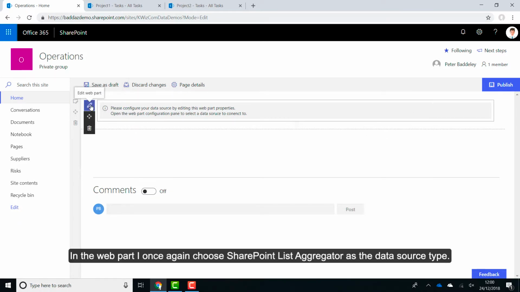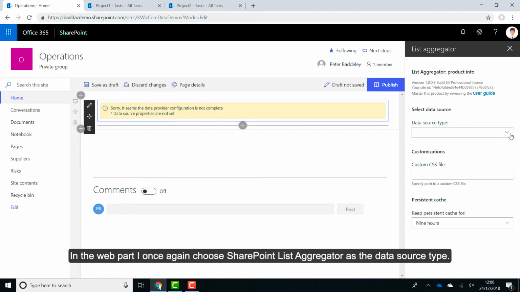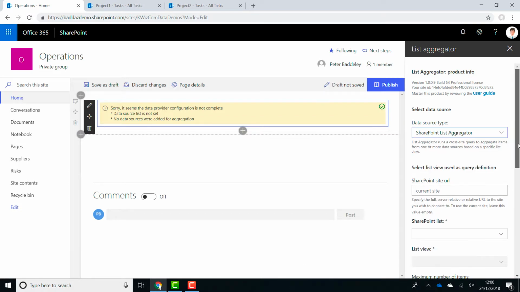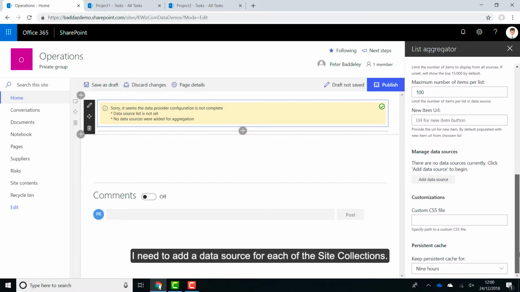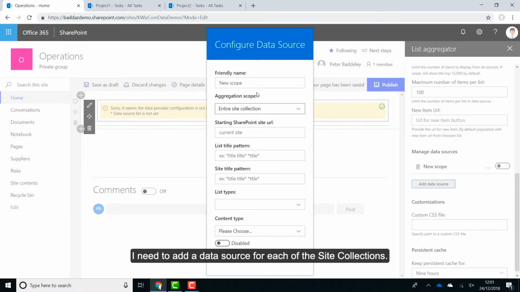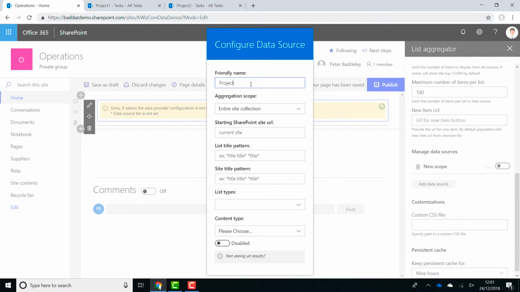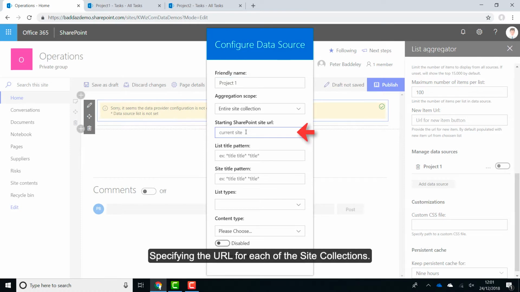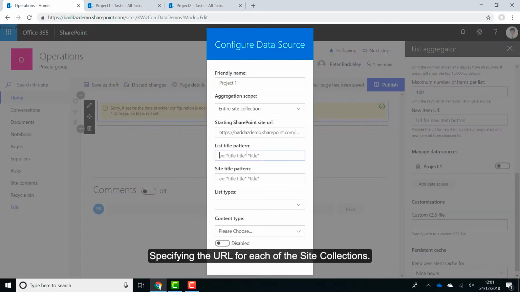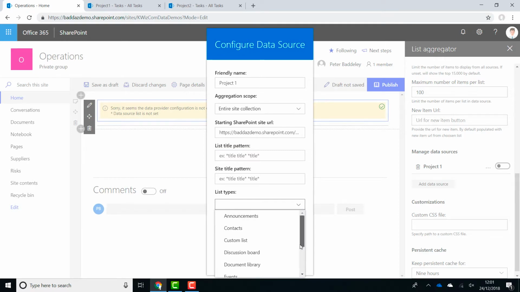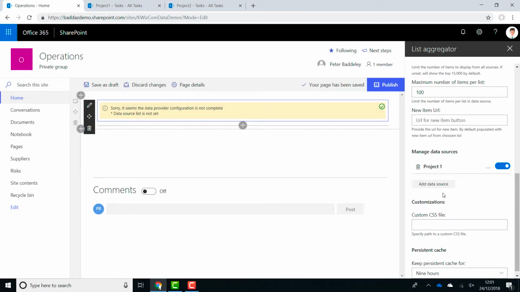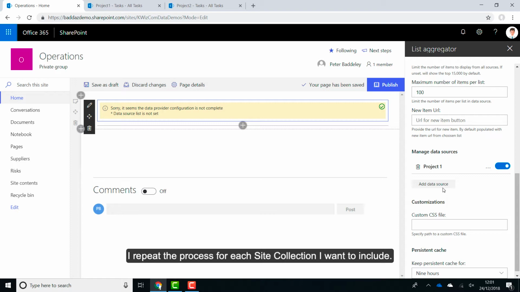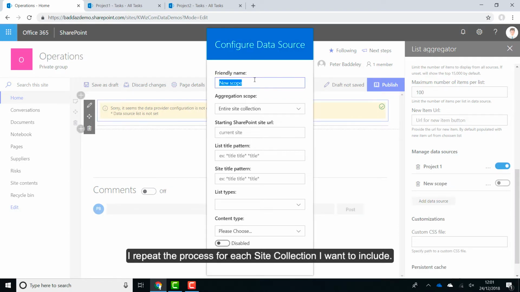In the web part, I once again choose SharePoint List Aggregator as the data source type. I need to add a data source for each of the site collections, specifying the URL for each of the site collections. I repeat the process for each site collection I want to include.